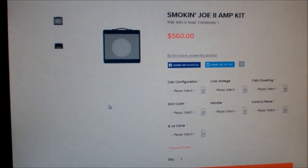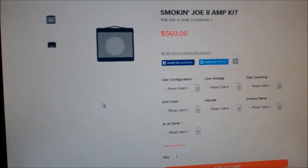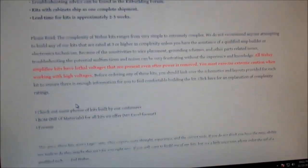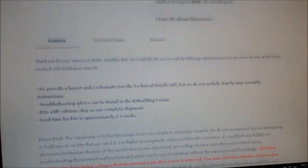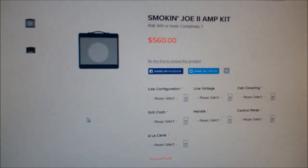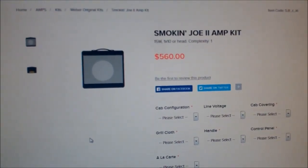The only thing I'm not going to order as part of the kit is the tubes — I'm going to get tubes that I think are a little more robust. And I'm going to supply a little bit of extra wire. That's about it. So I'm going to do this exactly as you would do this. If any of you have had ambitions to build one of these things and you want to order the kit and do it yourself or do it along with me, there it is on the site.